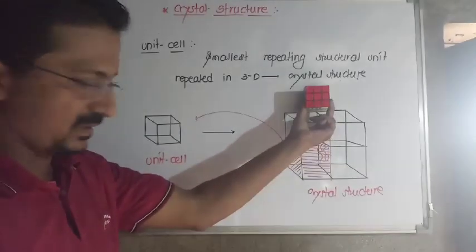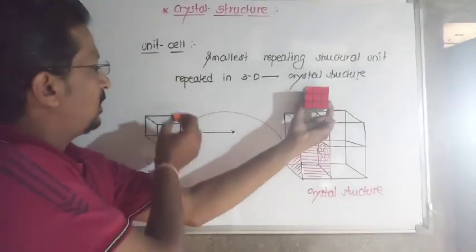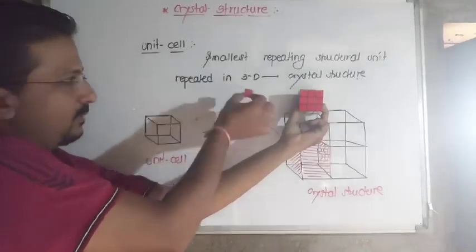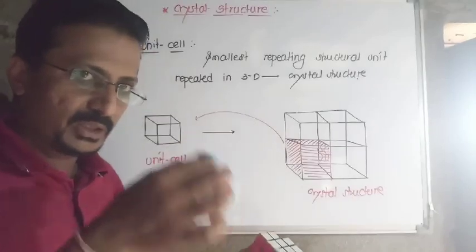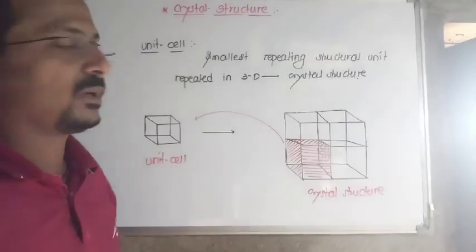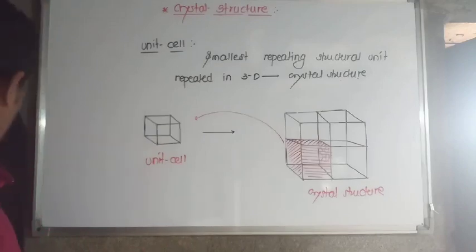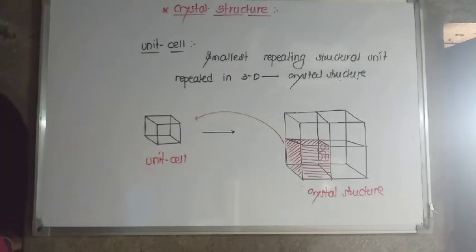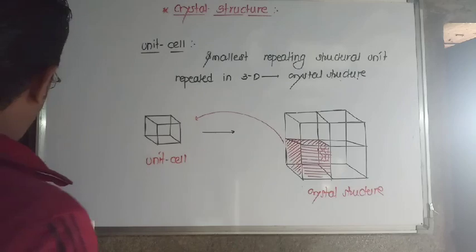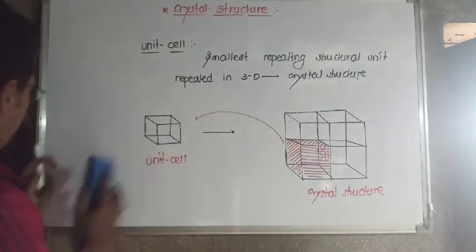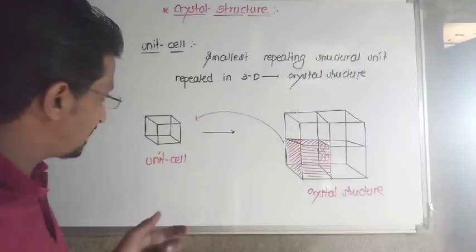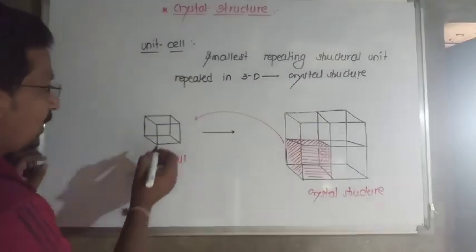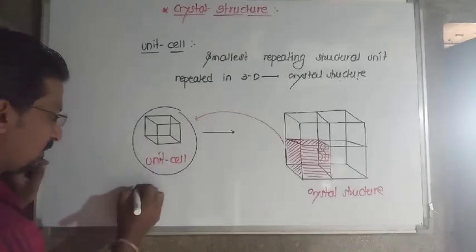See the shape of this, what we call a crystal structure, and this one is the simple unit cell. It is small in nature, it is microscopic, meaning when we arrange the unit cells in three dimensions, it results in the formation of a crystal structure. So different solids possess different crystal structures, but the basic point is that different solids have different unit cells.